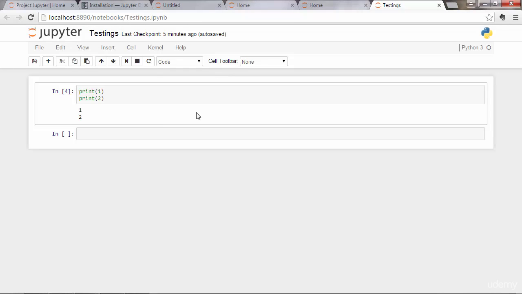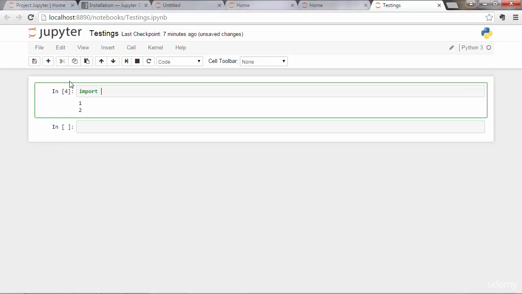Now, a Jupyter Notebook is best used for doing explorations, and especially data explorations. So if you're working, let's say, with data analysis or data visualizations, the Jupyter Notebook is perfect to use. You can use the Jupyter Notebook, for example, to load a table of data in the session. And for that, you'd use Pandas.